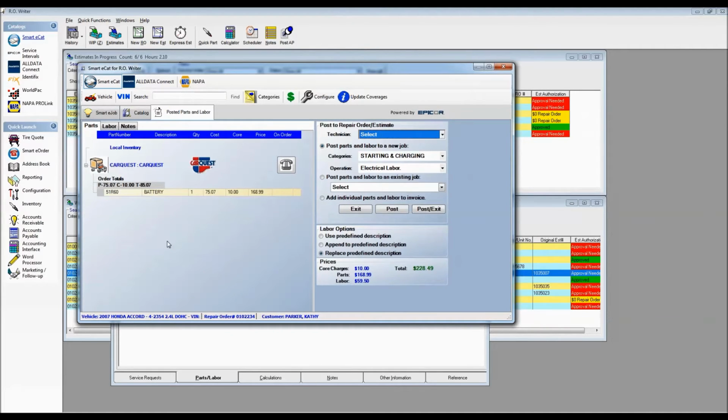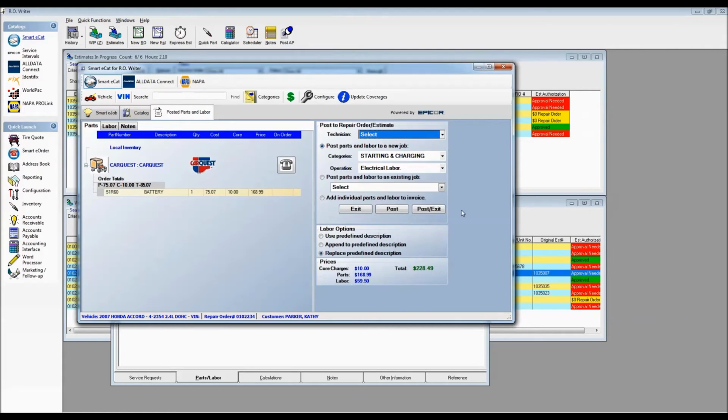Again, to my example, there's my part that I grabbed. Even though I hadn't hit Post at any point in time, it still came across to my Posted Parts and Labor tab. Not being in a Smart Job changes the behavior of this window a bit in that, to the upper right-hand corner, this window is now available. Now, I didn't point it out when we did the Smart Job, but we could have always assigned a technician if we knew who was going to perform the job. Whether it's a Smart Job or a category search, we could always assign a technician.